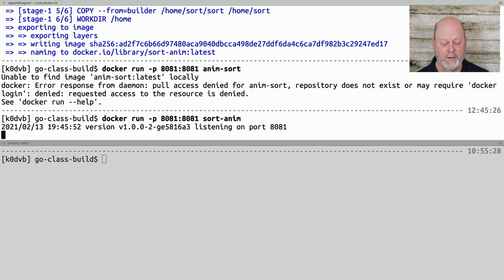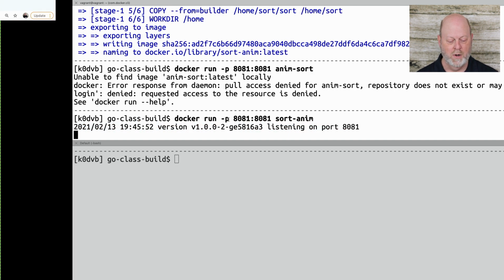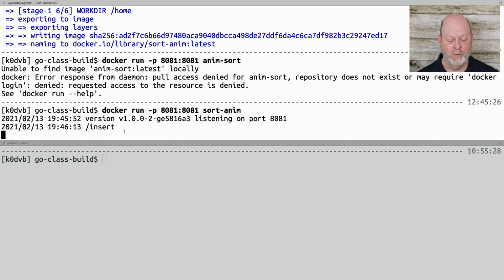All right, so here it is. This program has started up with a log the same way it did when I ran it from the command line, except now it's actually inside of a container, right? So I can now come over here, and if I do this, I'm now running the containerized version, okay? And I'll go back here, and I see that it produced a log. The way I ran Docker, it's just running this way and producing these logs directly to the console, but it's from the executable that's inside the Docker container.